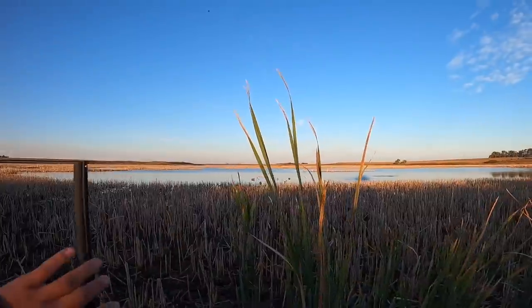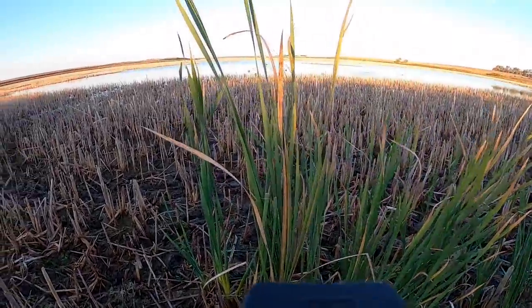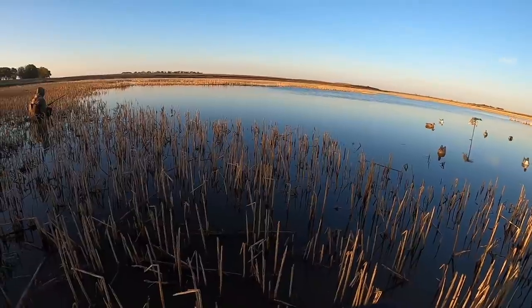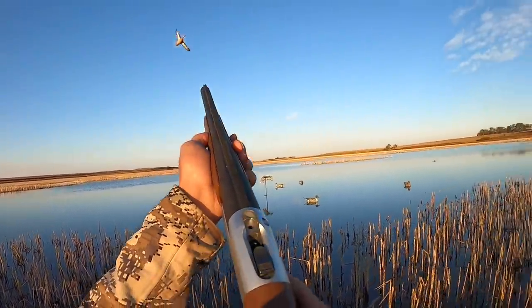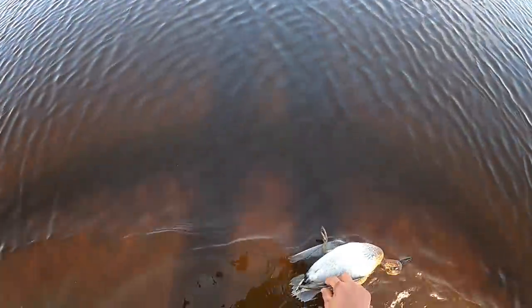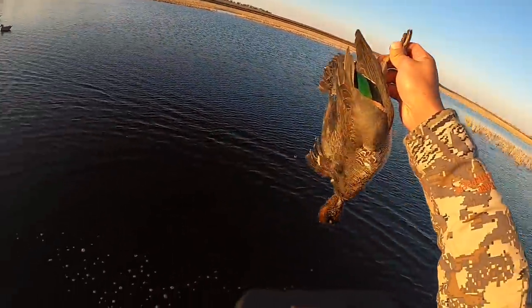Hey, I got one! I got it out of the air — barely out of the air, but I got him out of the air with this beast. Two green-wingers came in. Where'd he go? Oh, right here. That was so close — I couldn't get a bead on him right away. Nice little green-winger. Nice little young drake, doesn't quite have the full colors yet, but an absolutely beautiful bird. Holy cow, I'm gonna shoot this a couple more times to see if I can get one or two more.